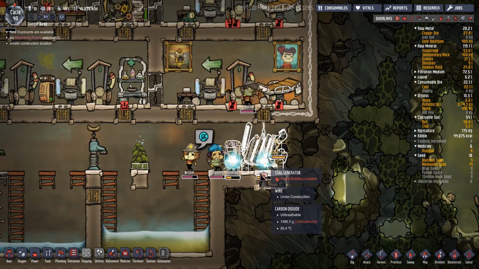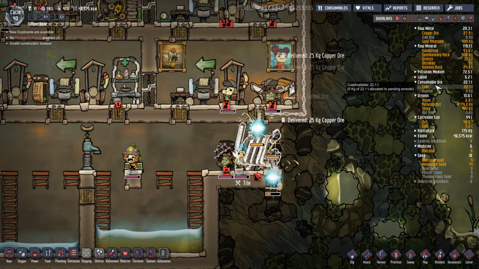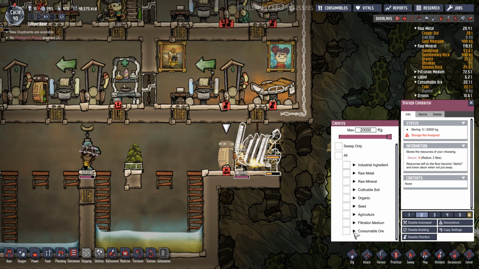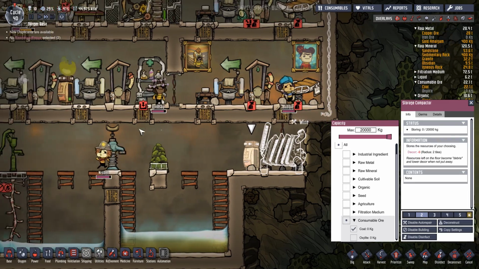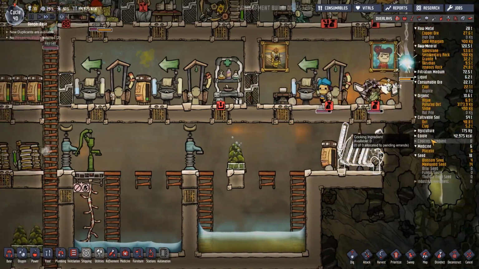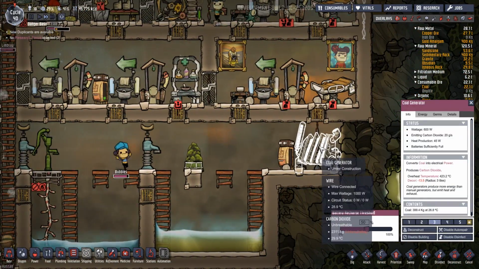Okay, they're coming to build over here. Like we said, we've got a lot of coal. There we go. Excellent. So we're going to put coal into here as well. Consumable ore. Is that the only consumable ore? No, we've got coal and oxalite. We'll put that on. In fact, we'll just copy that. Copy settings to there. And then what's this one set on? 3.